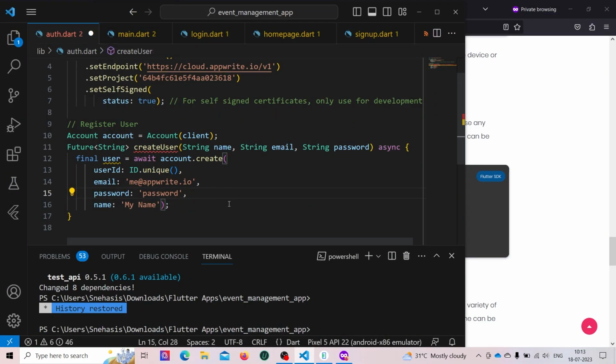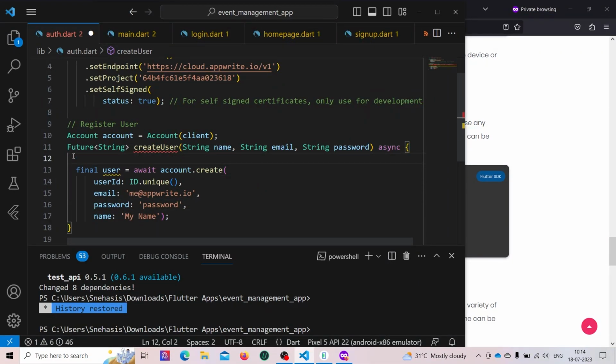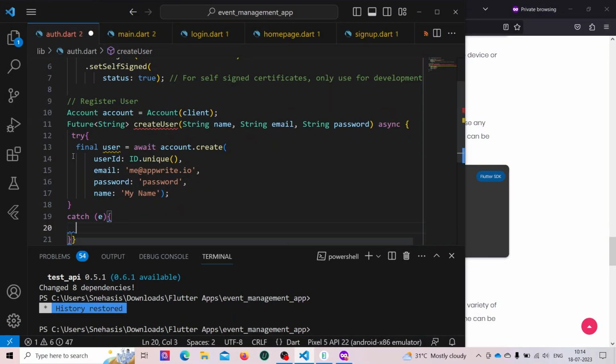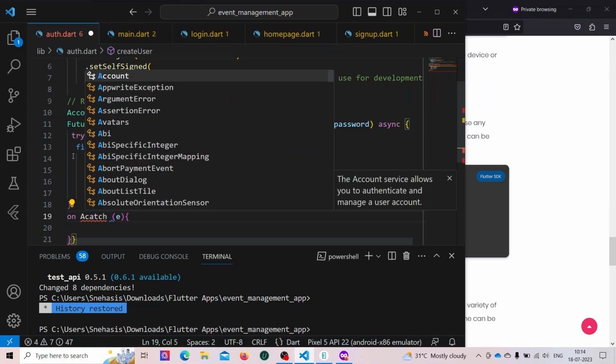Now let us wrap it in a try catch. Let us add on AppwriteException, it will be better.